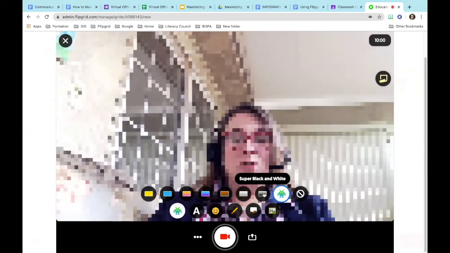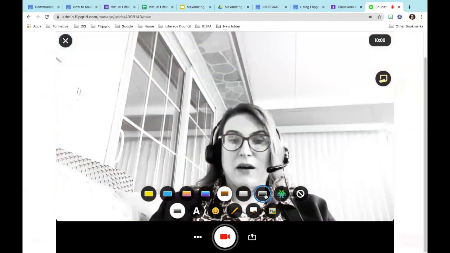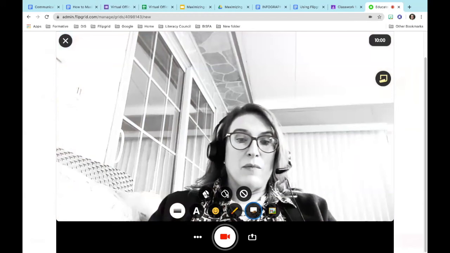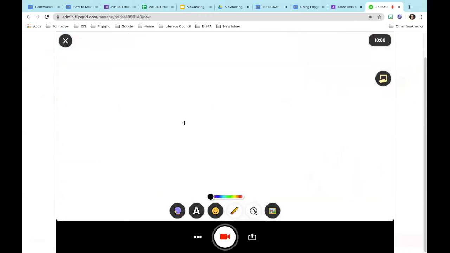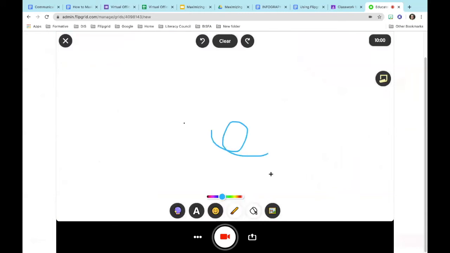You can also talk about mood and theme, and they can go into different sepia and black and white. They can also have a whiteboard or a blackboard, so they can actually write on the board. They have stickers, they have different things, but they can write on the board. I have to get the drawing so that it comes up. I'm on a Mac, so it's really hard to do. It's easier when they have the touch screens. And they can also do text. They can bring in a picture and actually annotate on the picture while they're recording and talking.